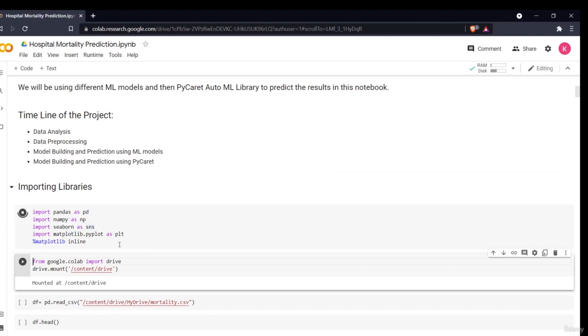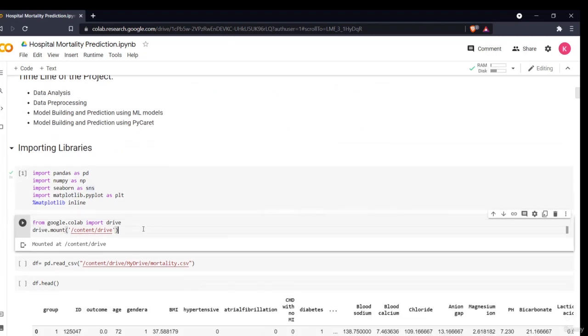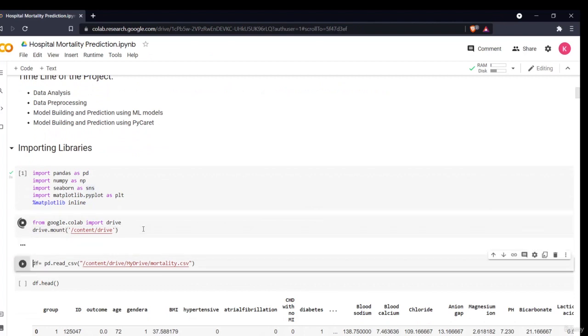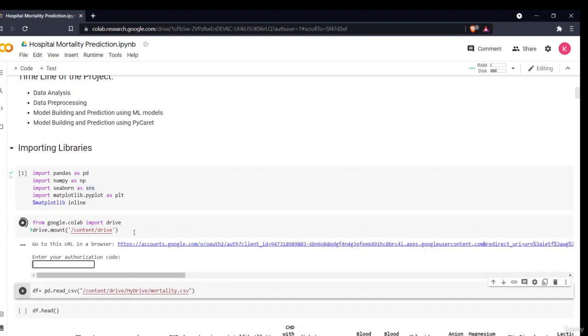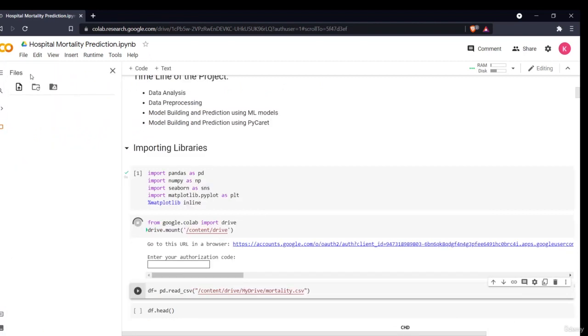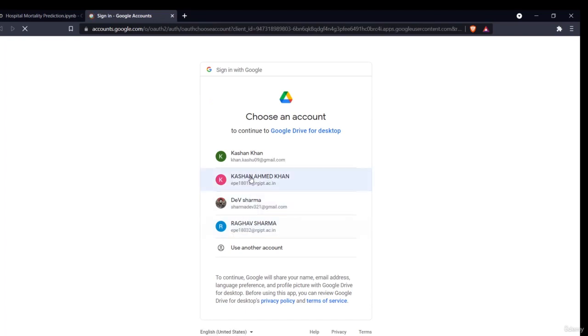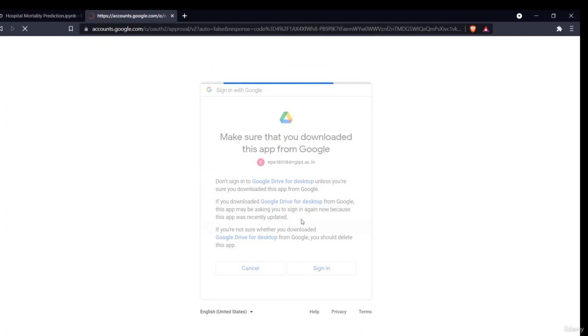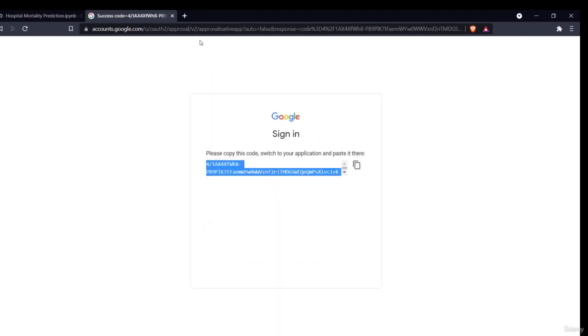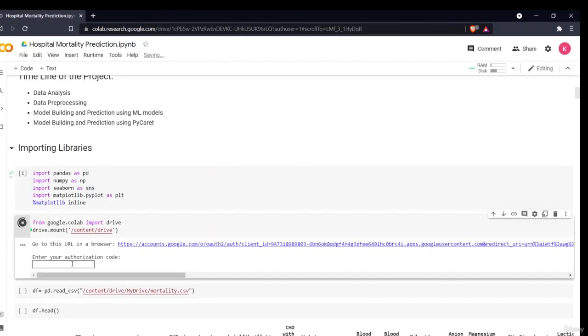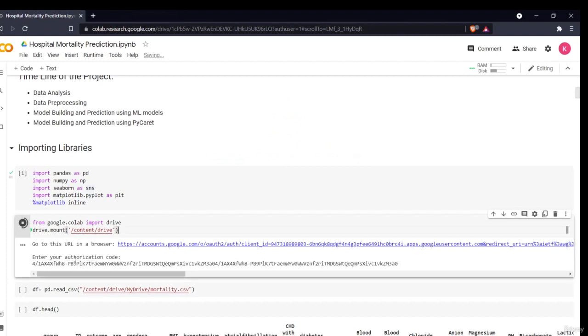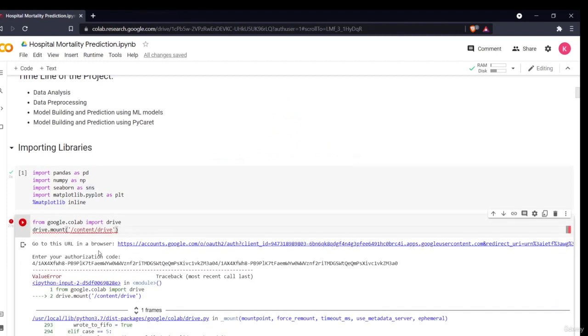So now, as this is a Google Colab environment, you have to import your data first into your Google Drive. Then you have to mount your drive. You can mount your drive using this command. It can be obtained by clicking on this button, and it will give you this command. You just have to click on this link and sign into your account. Basically, you have to give permission to Google Colab so that it can read your data. So it will mount your drive. You just have to copy and paste the authorization code here.